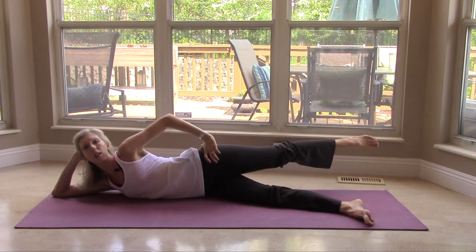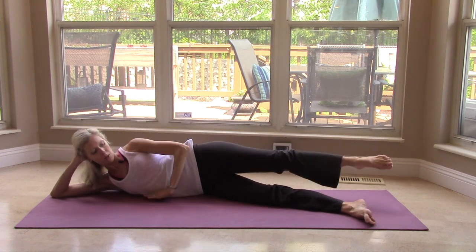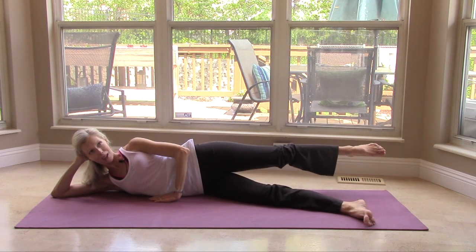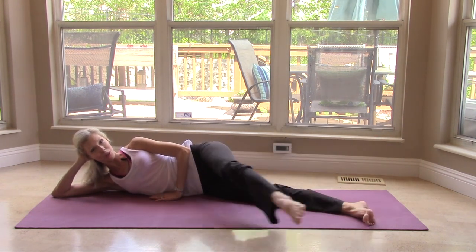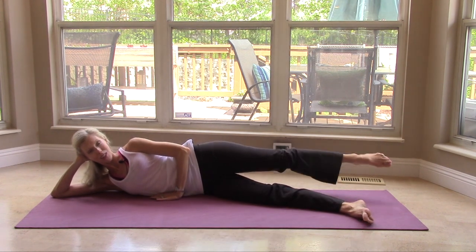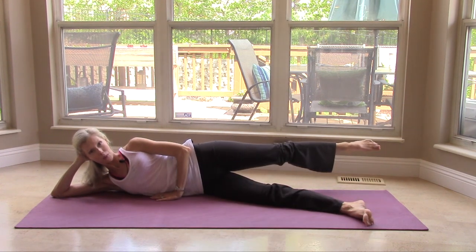We want to take care that we are not flopping and falling. It stays very stacked and squared off. So it's going to be an inhale to the front and an exhale reaching long to the back. We usually don't have quite as much range to the back, but of course some people have more than others. Just take it to where you can control it and to a place where it feels comfortable for you.